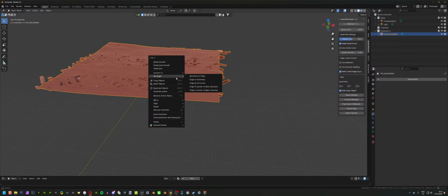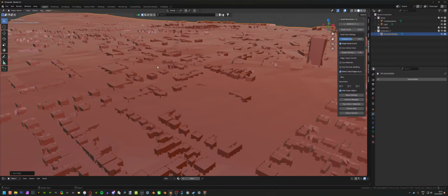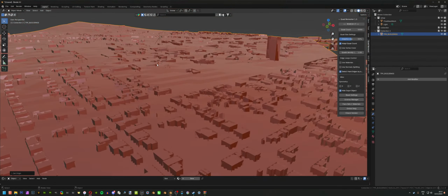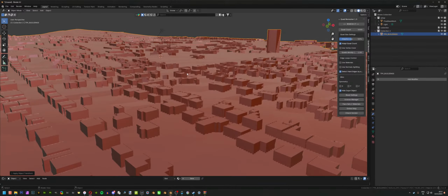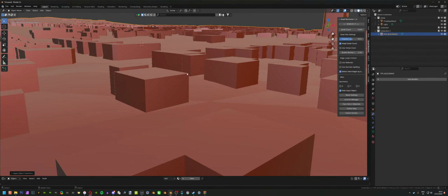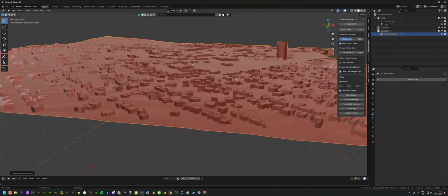I'm gonna set the origin to 3D cursor. Control A, apply all transforms. Yeah, it's very low poly.